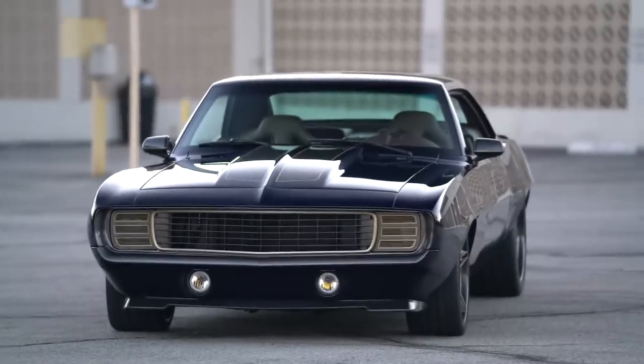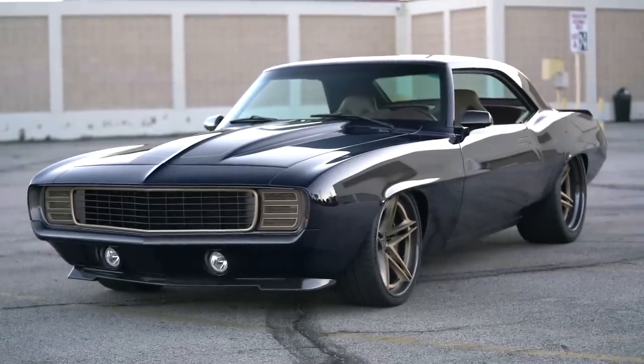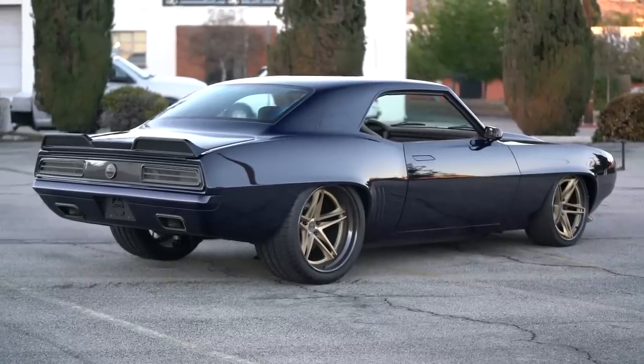By far one of the most exceptional Camaros that I've ever seen built. Here's some more badasses for you. As always, thanks you guys.